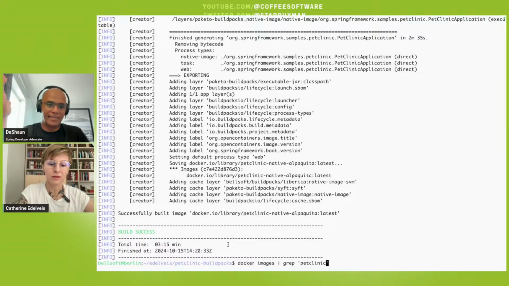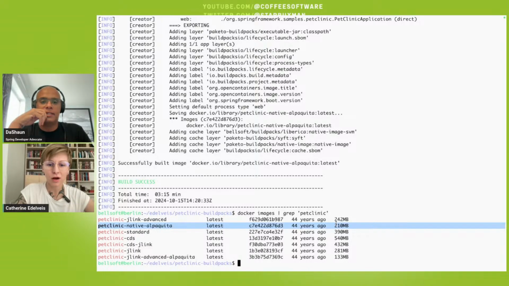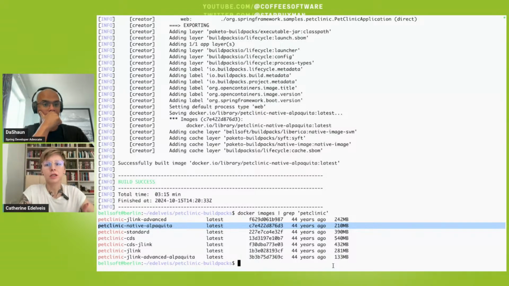Well, that's okay. It's not 10 minutes. Let's check it. Native application. It takes 210 megabytes. This is interesting that it is not as small as the Alpaquita one. That's actually okay because the native image contains some precompiled code, which may take some space.